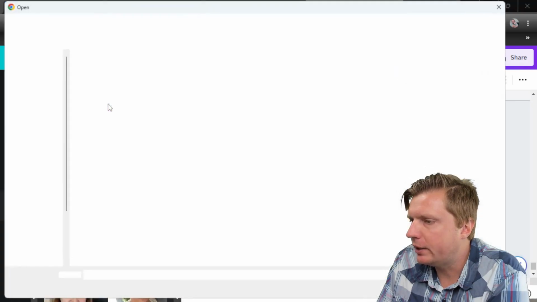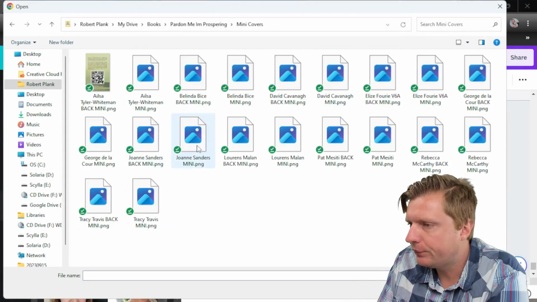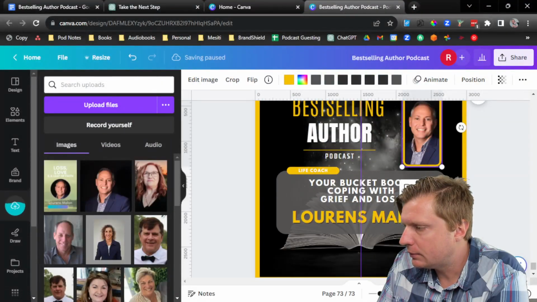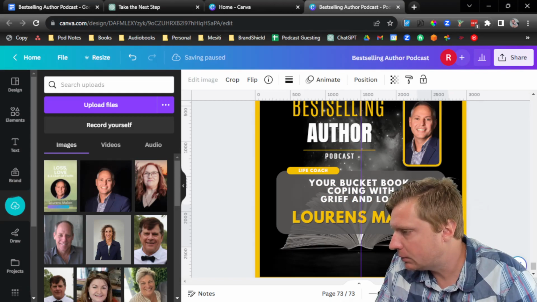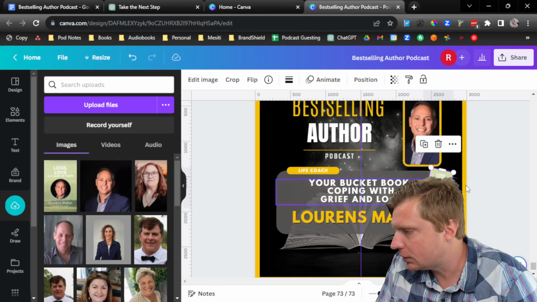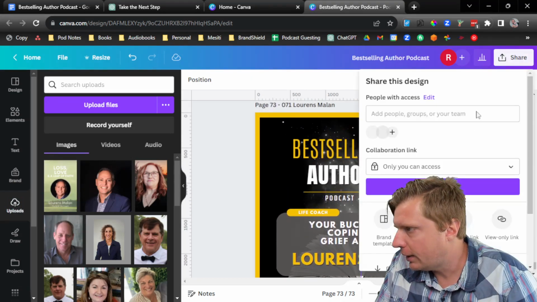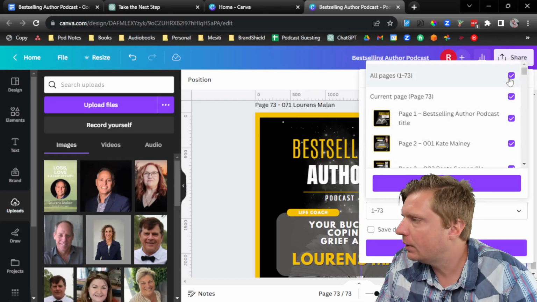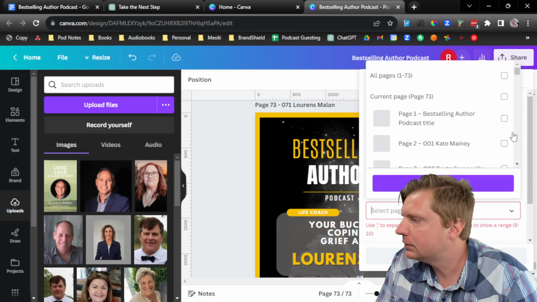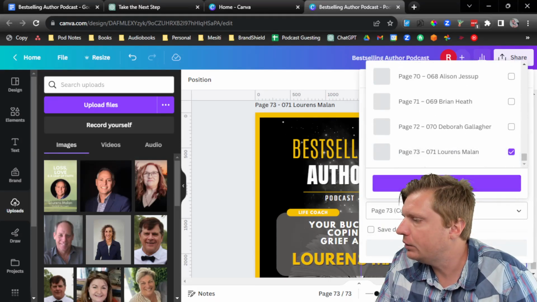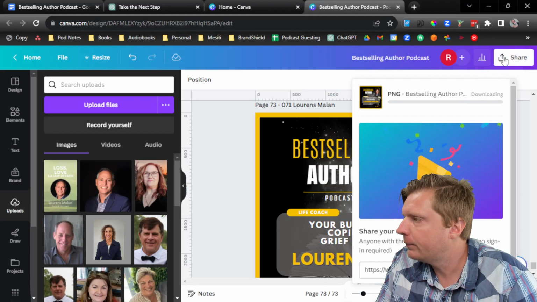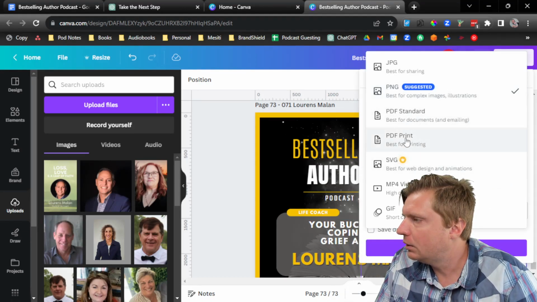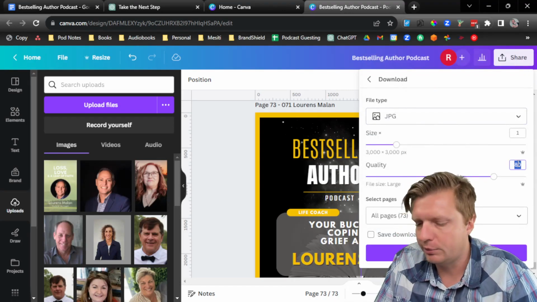Then I'll drag in cover. That. And I'll maybe turn it and adjust it like that. And then I will download just that page. And then I'll also download a lower quality version in a moment.